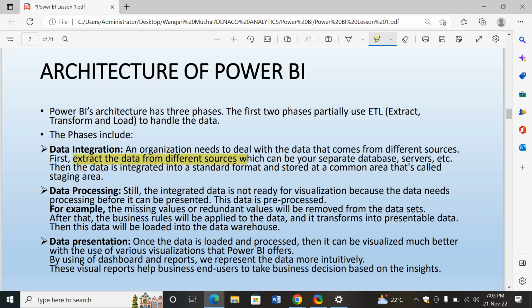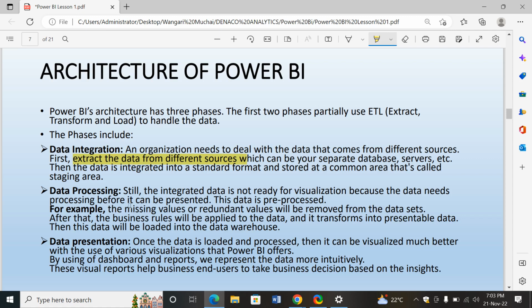Then the second phase is data processing. The integrated data is still not ready for visualization because it needs processing before it can be presented. This data is pre-processed. For example, the missing values and the redundant or duplicate values will be removed from the data set.